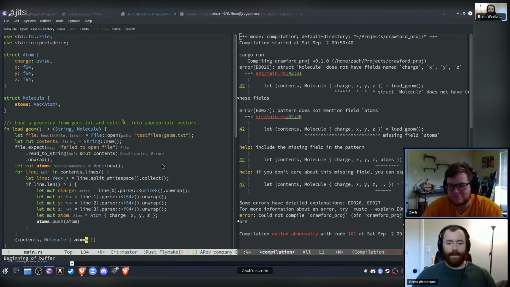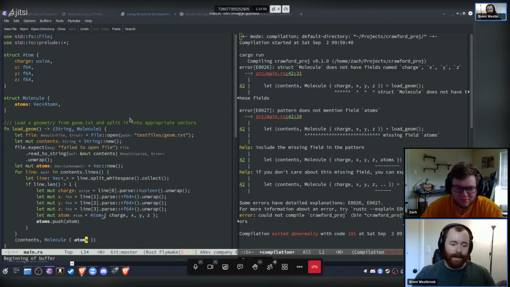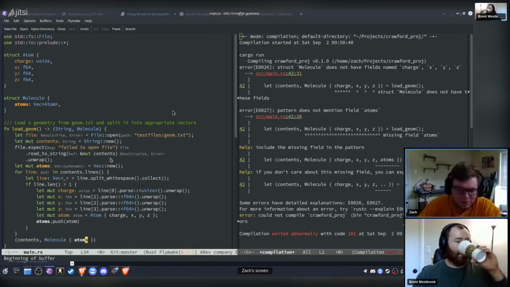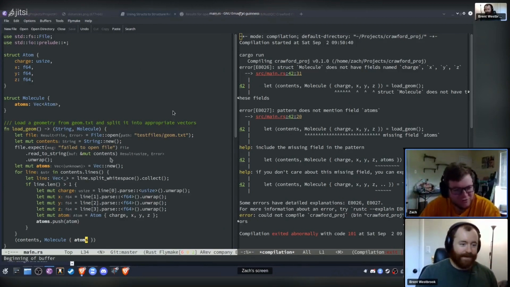Does it feel kind of intuitive, like when you build an atom down there? You just write it, and it looks a lot like the definition, right? Yeah, it does feel intuitive, but hindsight is always 2020.